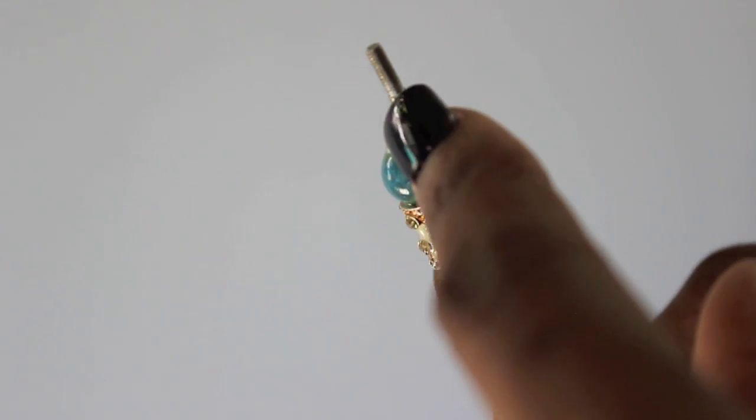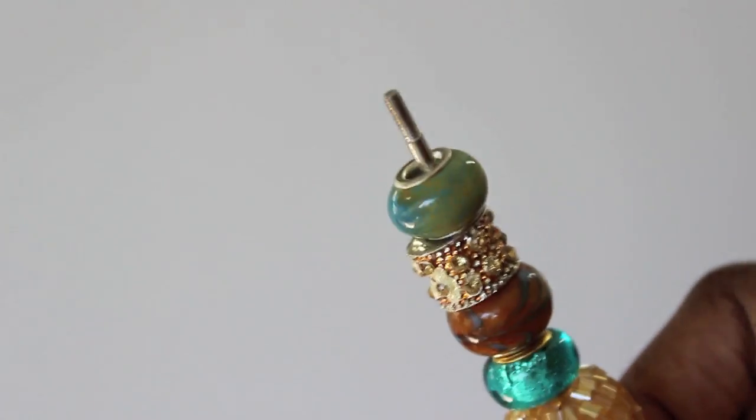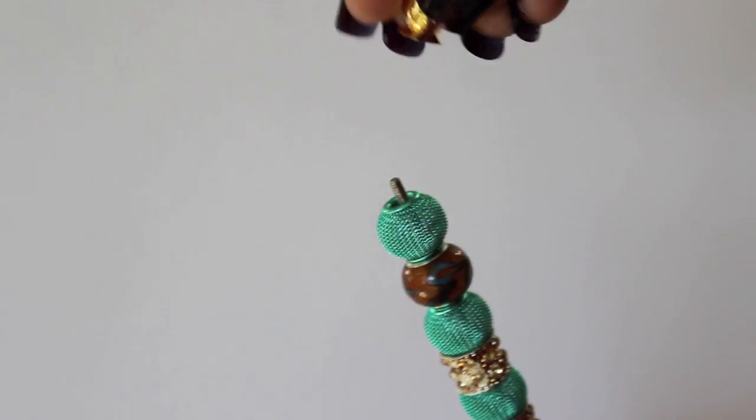And the other thing is you can't leave too little, because it will have too many gaps in your beads, and the beads will kind of move around. So you have to at least go over the screwed part a little bit so that it'll be a tight fit. And so once you have all the beads on there, you want to then take the top part of your bead pin kit and then just screw it on.